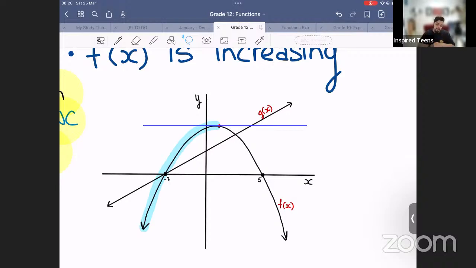Now we need to express this highlighted part of the graph, because we can all tell that's the increasing part of the graph. But can we turn that into an answer of x values? Can we turn that into an interval? First things first, we have to obtain at least the x coordinate of the turning point, because it is part of our interval. We start at -infinity for this increasing, and then we end at the turning point. So in order to express the answer, we need to get this x turning point.